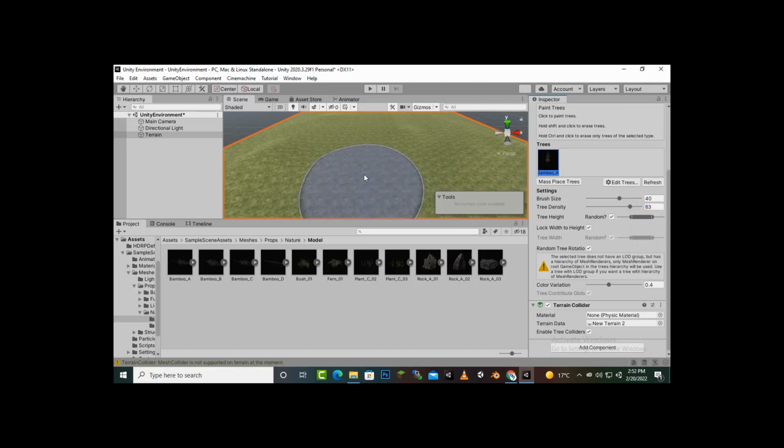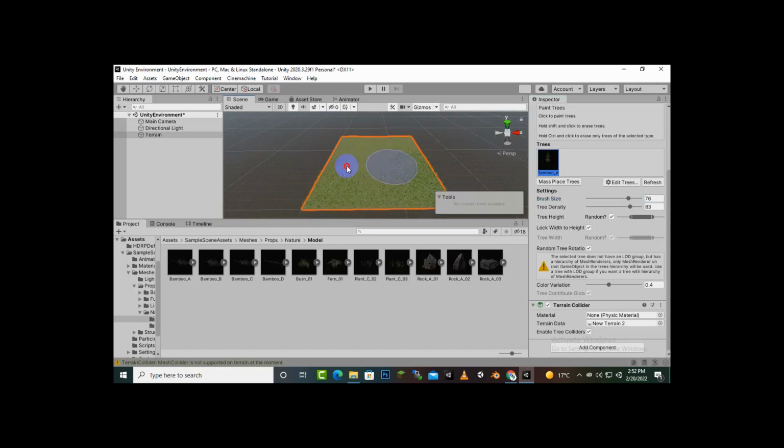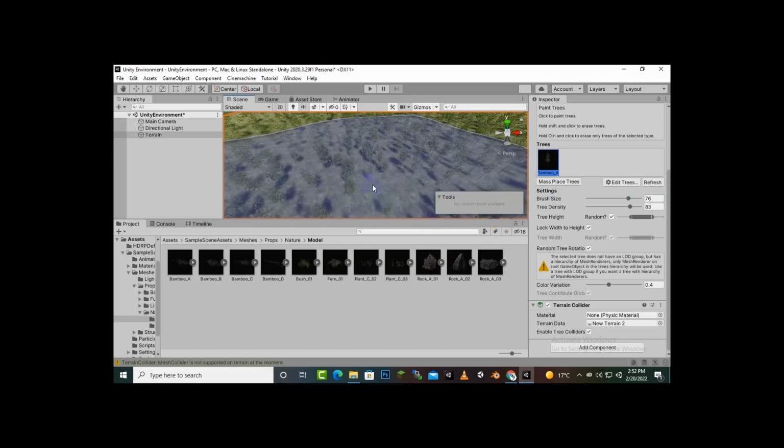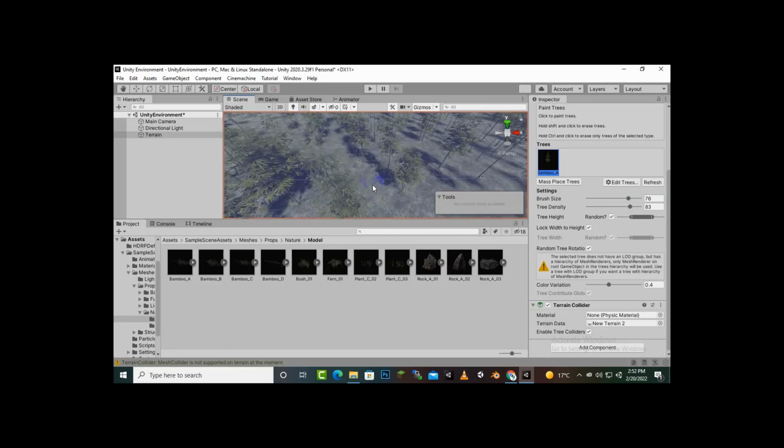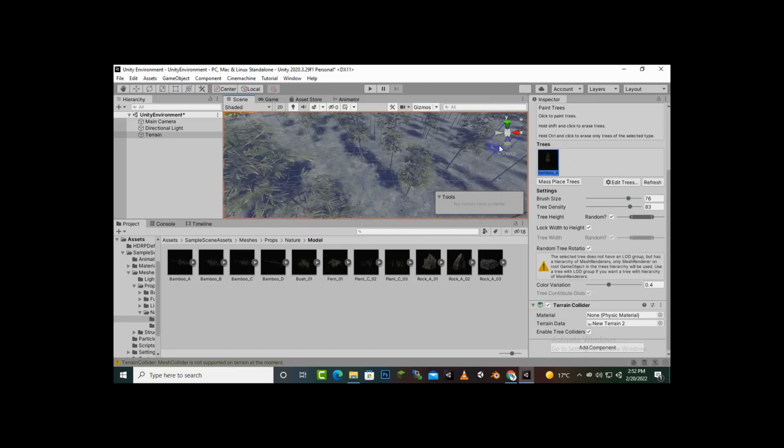So now if we make the brush size bigger, and then paint like this, now you will see that we have a lot of trees here. Okay, and definitely we want to see these things in our game view.